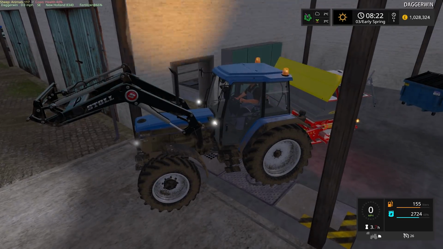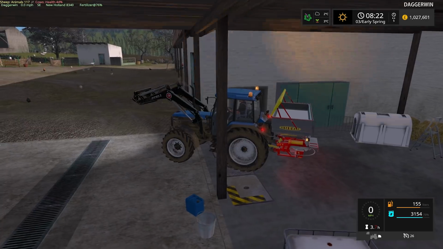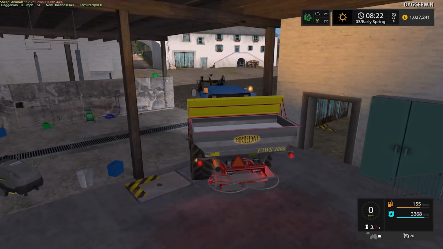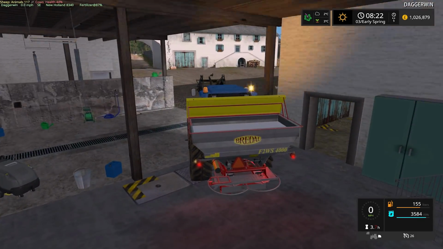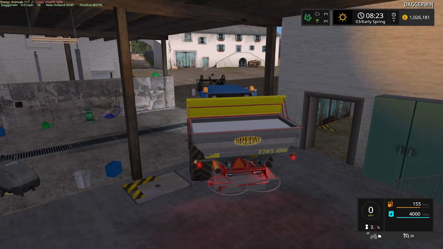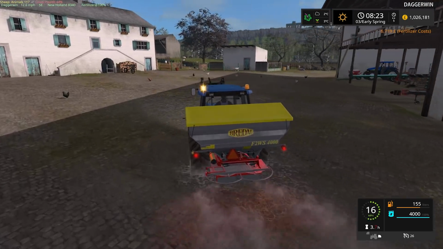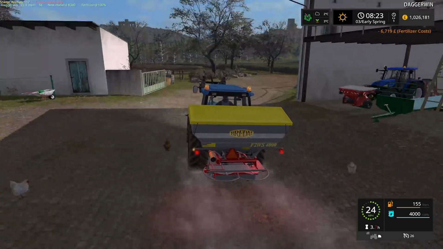Some of it will be off screen, some of it will be through a time lapse. Most of today's fertilising will be through a time lapse, so you don't have to worry about sitting through like half an hour of just fertilising. So how much is this going to cost? Quite a bit. 4,000 litres at £6,719.